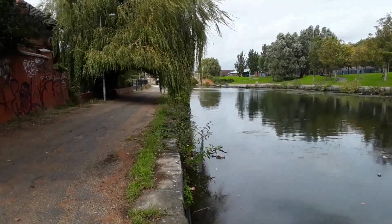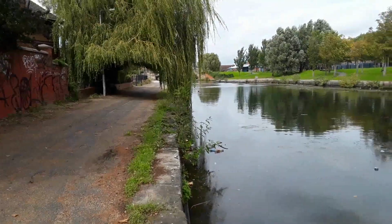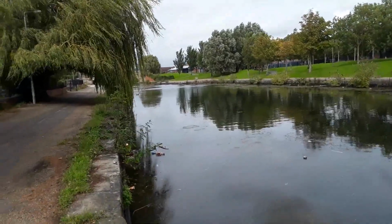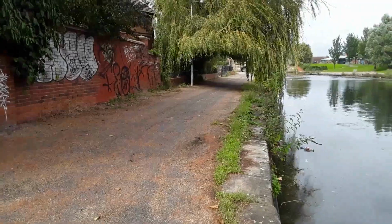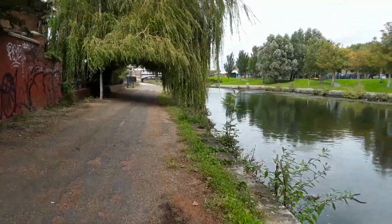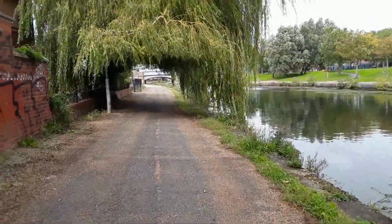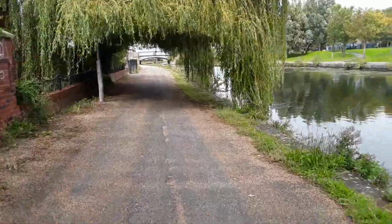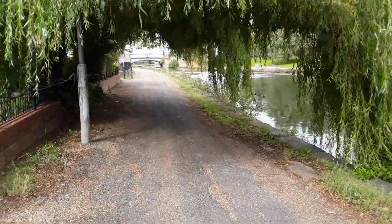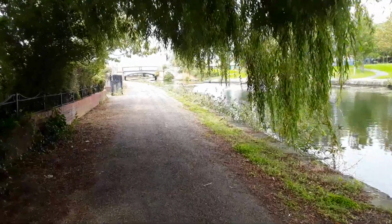And isn't that a nice tree? It's a weeping willow, I think you call that. So, not a bad area. Bit of graffiti there again, but quite tiny graffiti really. Oh, and this next bridge. I mean, let's start collecting bridges, shall we? You see it in the distance under the weeping willow. But quite a bit of effort into that bridge. It's not a cheap thing, is it? Thrown together with wrought iron.